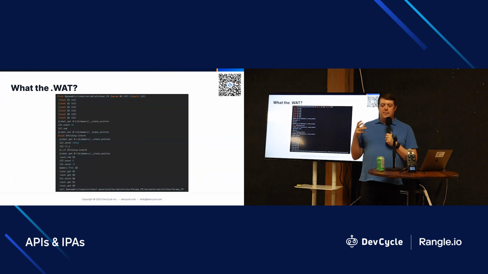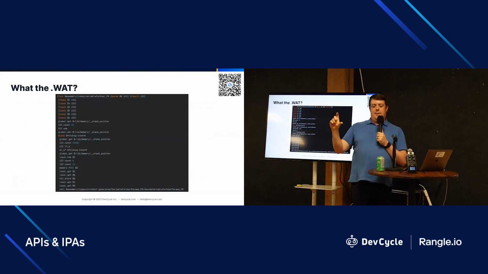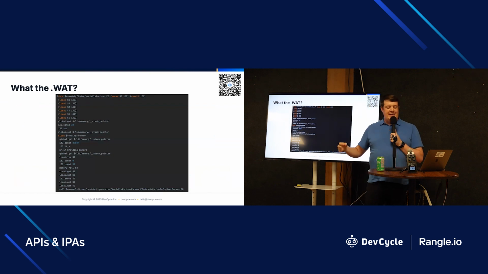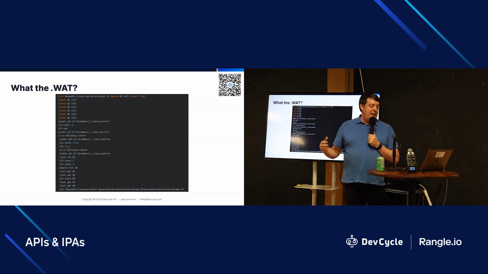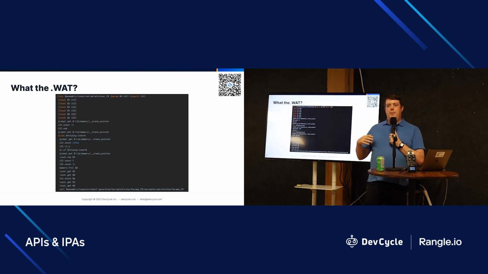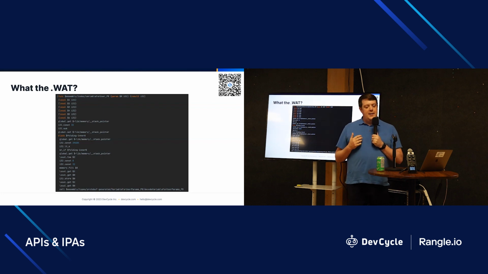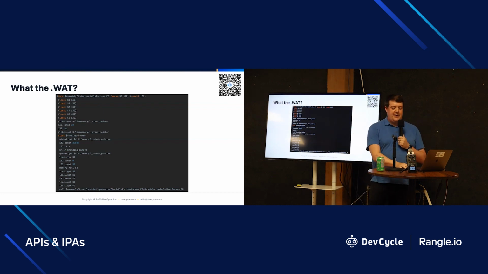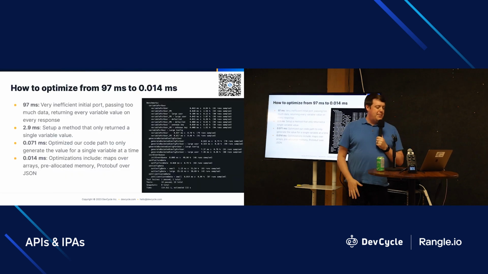So when you compile your WebAssembly, you get a WASM file, which is the binary file, and then you get these .wat files, which are somewhat readable, kind of assembly-like code, where we looked at this a lot to figure out where memory allocations were happening and figuring out different code paths and stuff like that. So yeah, if you want to become an expert in .wat files, write some WebAssembly.